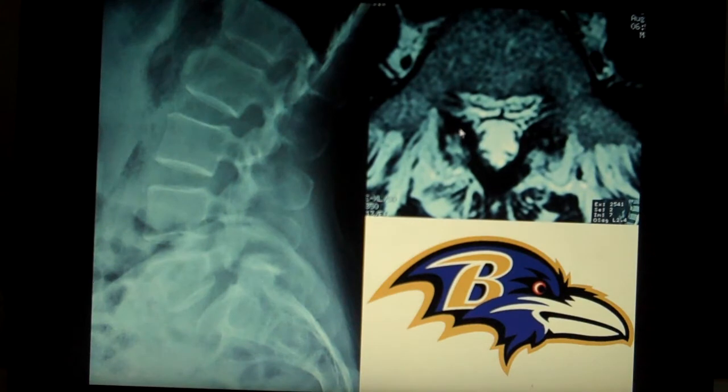Okay. So here's another view of the side. What do you think of this, Dr. Lomas? I'd call that one. That looks like a pars defect, and then with slippage, spondylolisthesis. Okay. And you have to trust me, this is the same exact patient on the MRI at L5. Would you say that there's a pars fracture there?